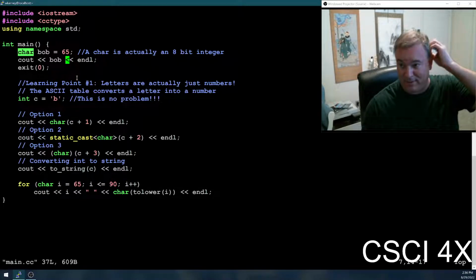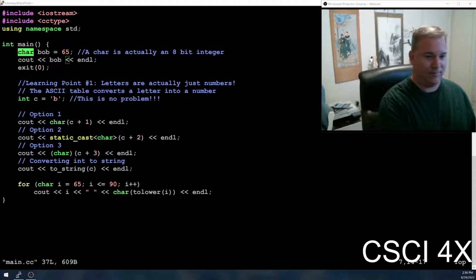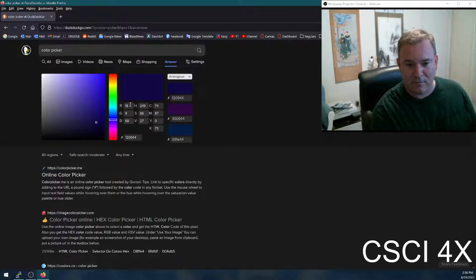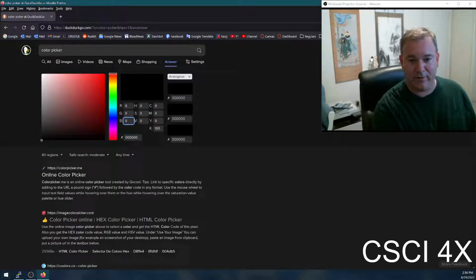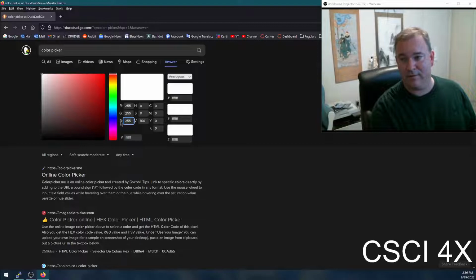Like if you're just working with 8-bit integers, like for colors, if you've ever looked at a color picker, they're typically encoded in a couple different ways. Let's get a color picker. So you see it goes from 0, 0, 0 is black, and 255, 255, 255 is white. These are unsigned chars, so they're typically held in chars.